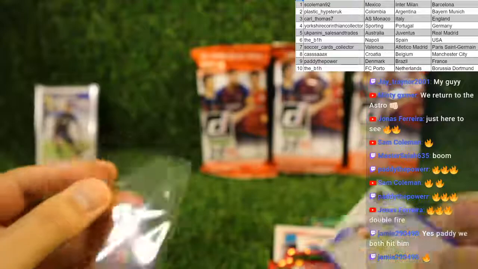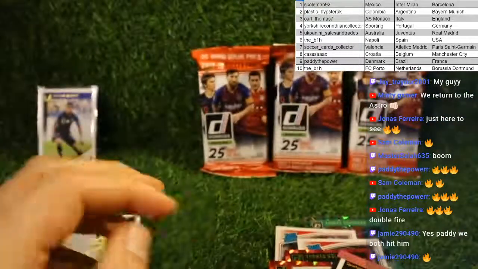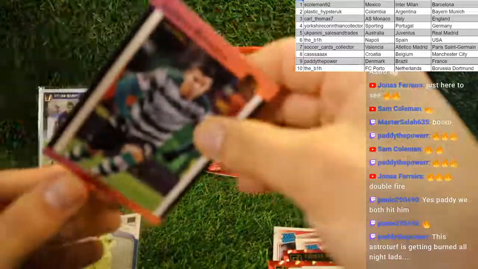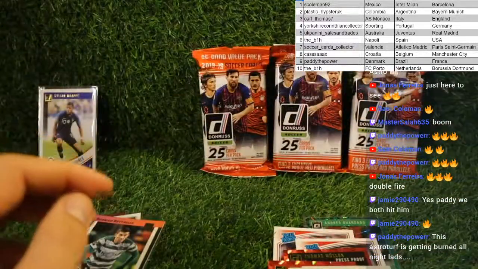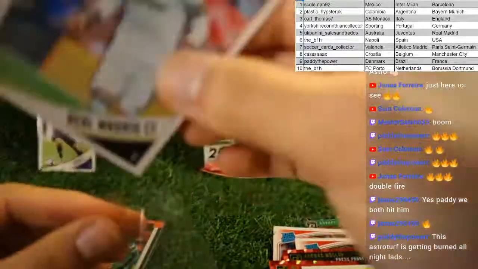Our Elite Series, Lionel Messi. And of course, all our other rated rookie cards and inserts. Yes, Paddy, we both hit him. And in the same pack. That looks to be our Tiki pack. Let's quickly sleeve these up and we'll move straight on to our next pack.